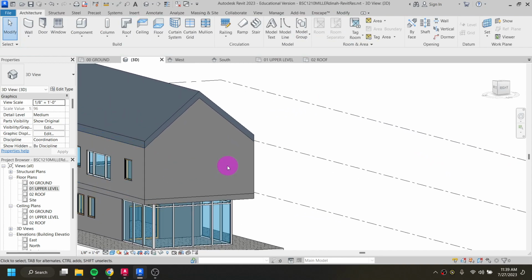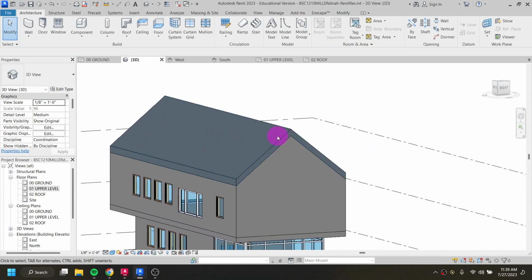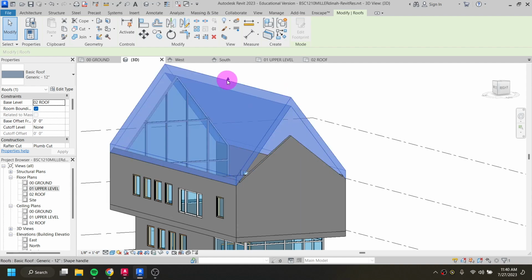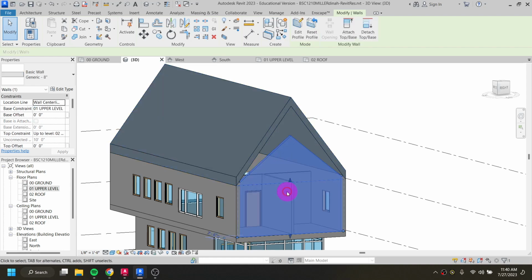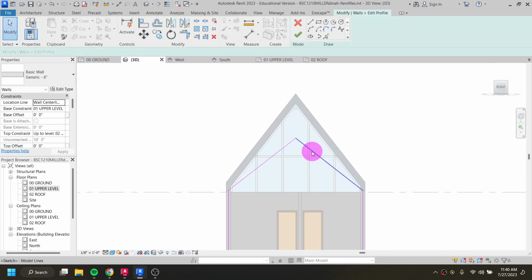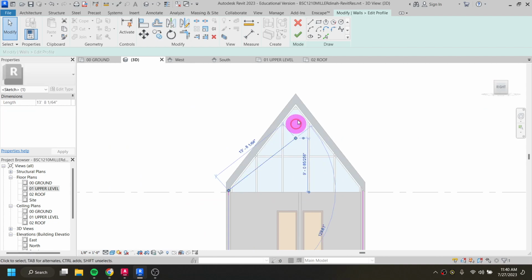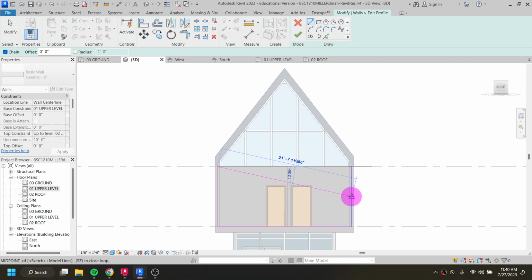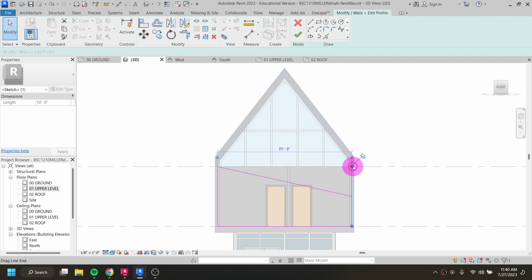And in this scenario, what's the difference? It doesn't really look like much. The benefit to attach top to base is that if I decide I want to move this roof, see how that wall came along with it when I moved it? This wall didn't. Edit Profile is handy, especially if I'm trying to do a cool little feature wall, or if I want a part wall that follows along with a staircase, because then I could just draw a wall that has a slant top to it.